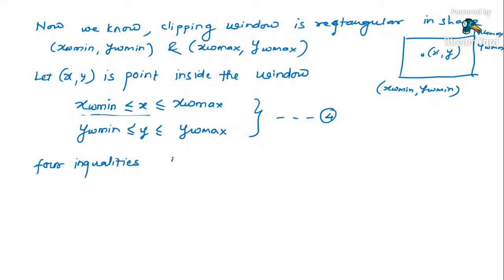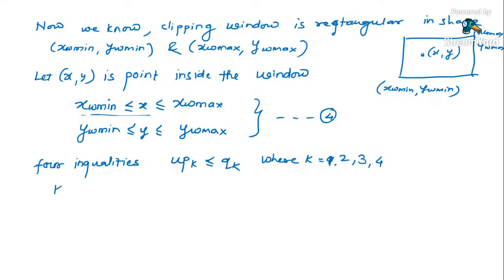You can do it in terms of u p_k less than or equal to q_k, where k is equal to 1, 2, 3, 4. So you are arranging those inequalities in terms of u p of k less than or equal to q of k, where k is 1, 2, 3, 4. 1 is for left, 2 is for right, 3 is for bottom, and 4 is for top. 1 is related to the left side of the window, 2 is related to the right side of the window, 3 is related to the bottom side, 4 is related to the top side. So u p of k less than or equal to q of k.